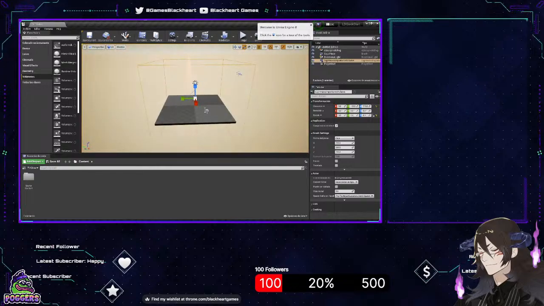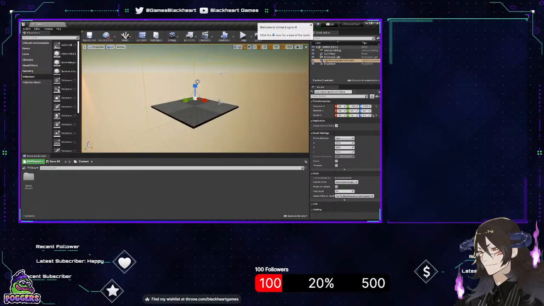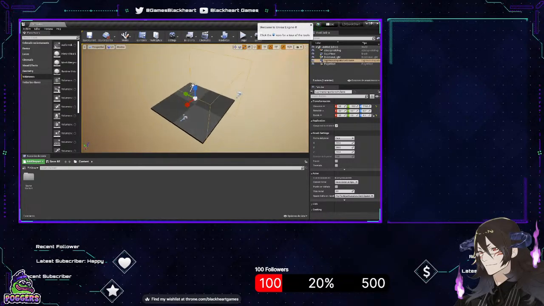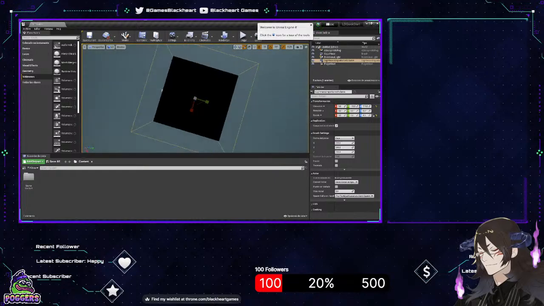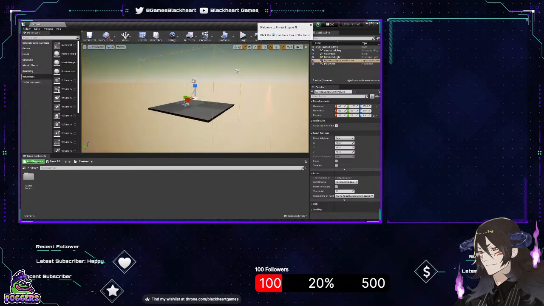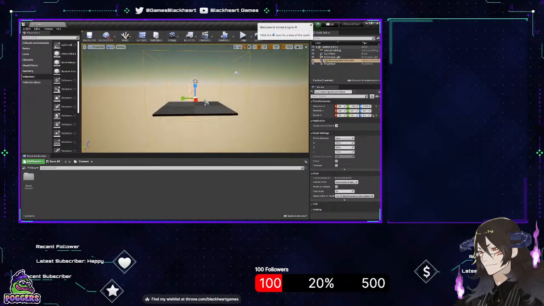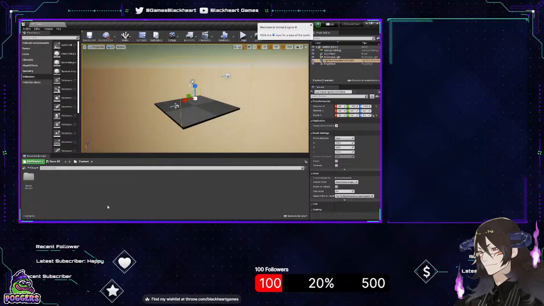I removed the light mass importance volume, and I'm still seeing the same kind of shadows and all that kind of jazz on the box itself. So the light mass importance volume appears to have no effect on the overall shadows on the box itself.